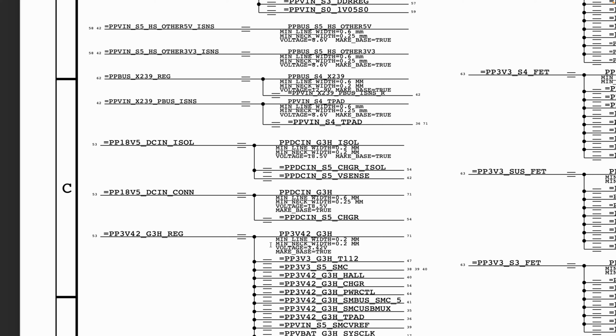So we will try as much as we can, because you need to be able to follow them in an orderly manner. Otherwise, you may think you have an issue, but then you don't have an issue. The only problem is that the rail you are checking for is not in the state where it's supposed to be present. The device is not in the state when that rail is supposed to be present.